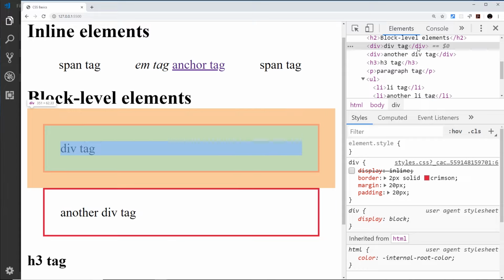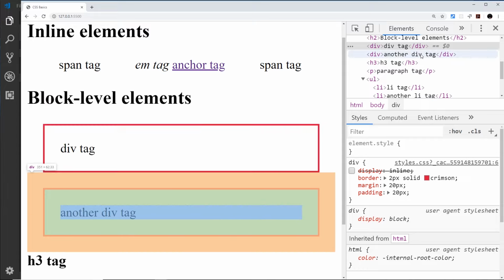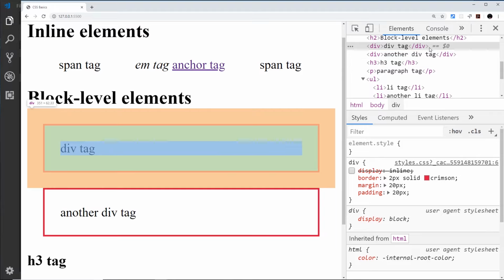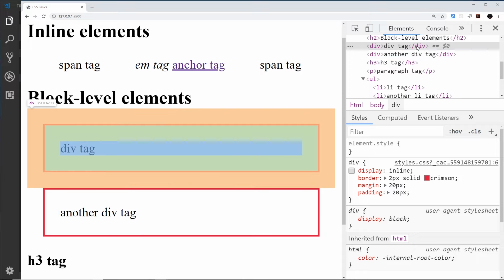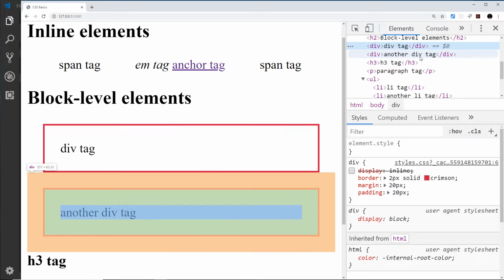But in actual fact, they're only 20 pixels apart. So it's not actually adding up the margin of the bottom of this and the top of this. Instead, it just squashes them together and applies the 20 pixel margin, and that is margin collapse. If this had a margin bottom of 60 and this of 20, then the margin between them would just be 60, which is the largest of the two.